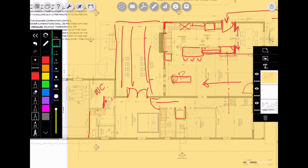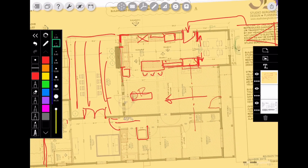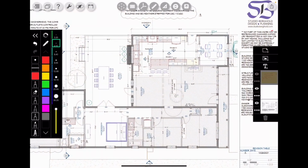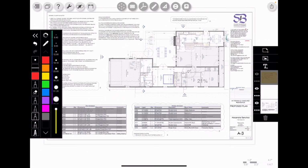There is no access to the garage from the master bedroom like in the past. We have this door that comes out of the garage, and yes, it goes to the backyard, but in reality she will never use this garage. It's gonna have another function, and she always parks here with easy access to the kitchen. So this is the final layout, and these are the approved plans.